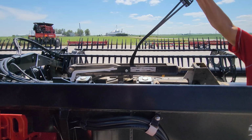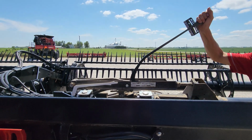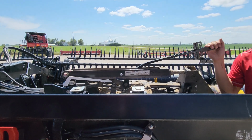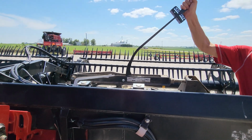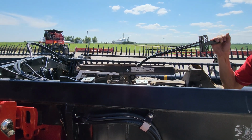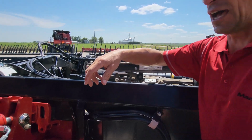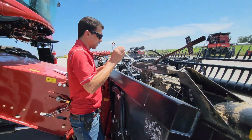So I'm going up, and I got almost 4 going up, it looks like. And then I come down, and I got 2.5 going down. So I got almost 4 going up, probably 3.5 to 4 going up, and I got 2.5 going down. So to make that adjustment, take my 3/4 inch wrench.